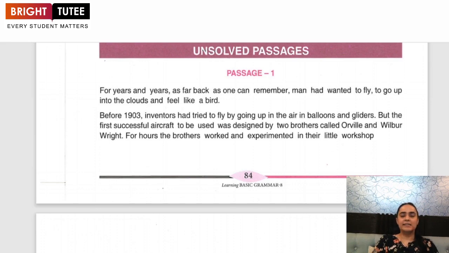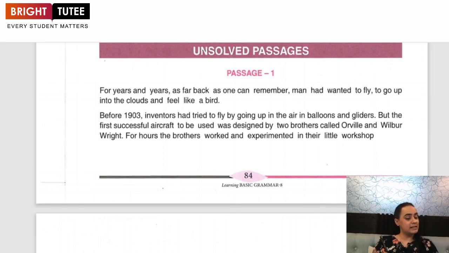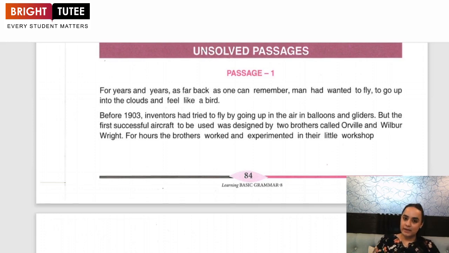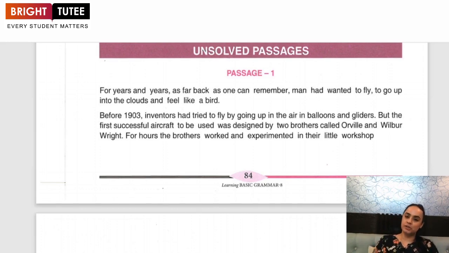One piece of advice to always keep in mind when attempting section A: whenever you attempt section A, please make sure you always keep a pencil in your hand and keep underlining whatever important or difficult points or words you come across. These words and important points will help you understand and interpret the passage better and also get the answers to your questions. In this class, I'm going to take up a couple of unsolved passages from your book to make you understand how to attempt section A better.